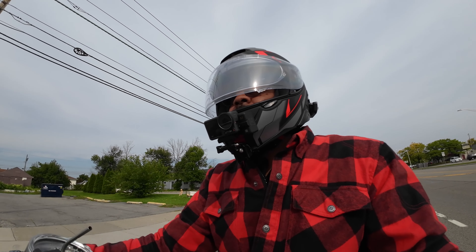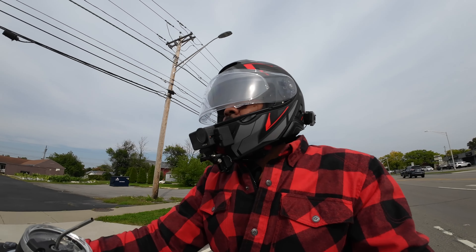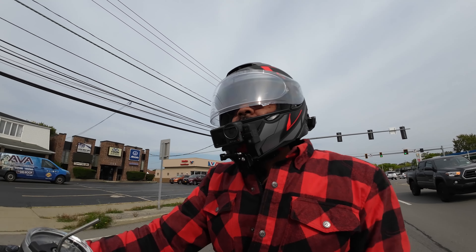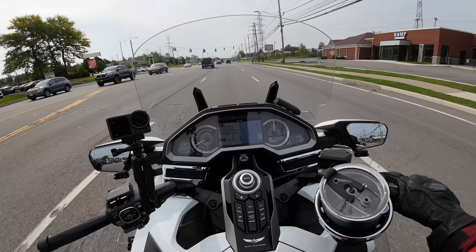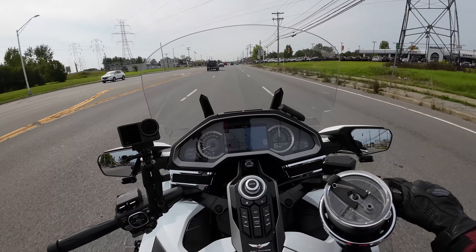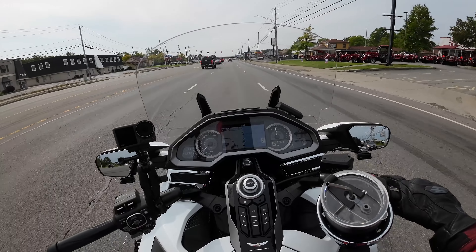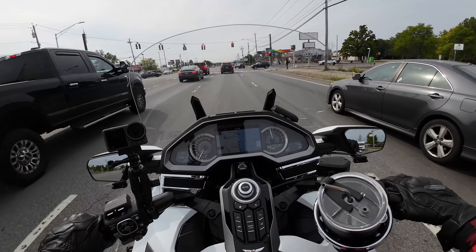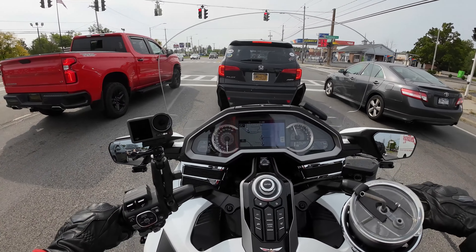Late September and still able to ride a little bit. Bike is in tip-top shape with maintenance done, and I believe I saved a good amount of money doing it myself. Get out and ride your motorcycles - don't be afraid to do the maintenance yourself. There are plenty of videos online for everything I did: brake pads, tire removal, oil change - step by step. You don't have to be mechanically inclined, you just have to follow along. You'll be able to do it and save yourself some money. Enough rambling - get out, ride your motorcycles, have a good time. Talk to you soon, everyone stay blessed.